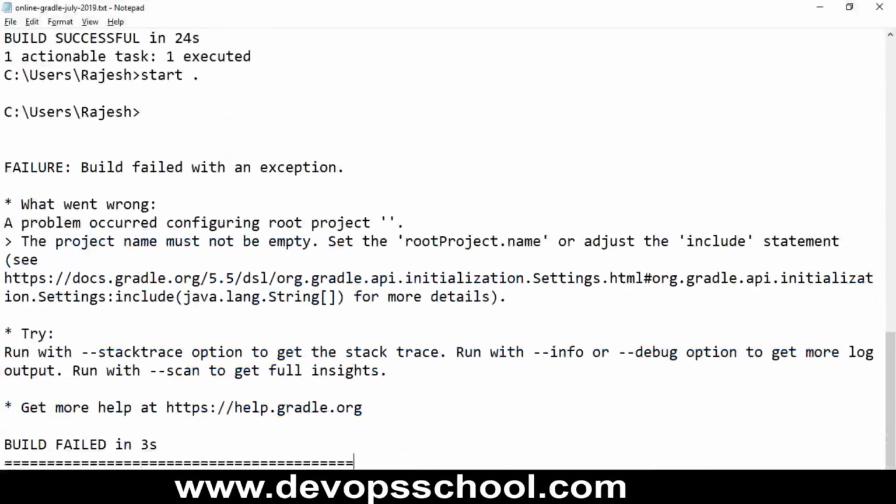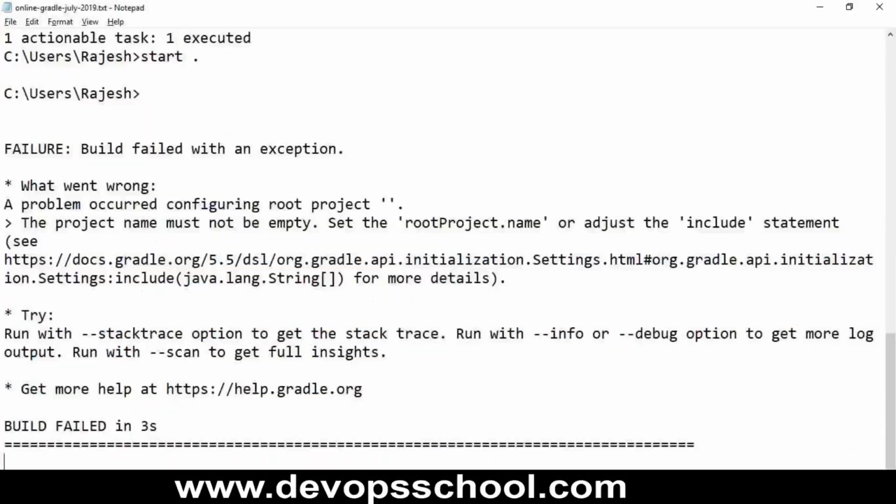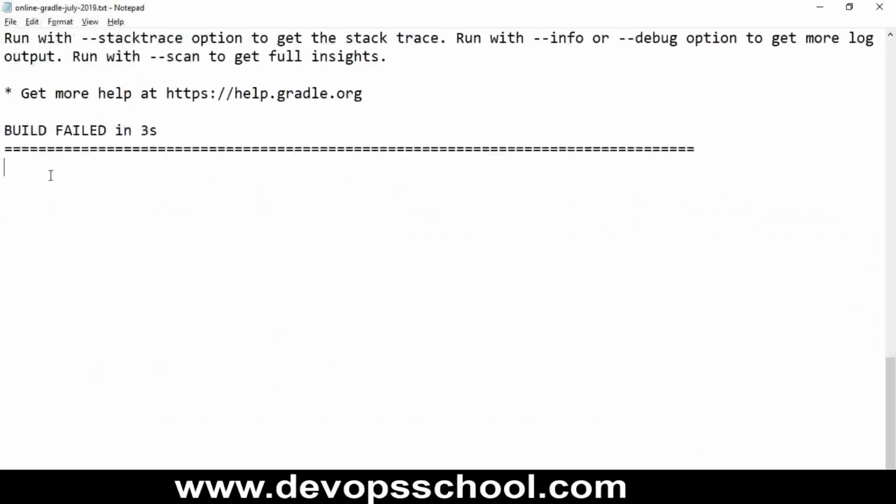Now the next thing I will do is understand Gradle programming. So now let's understand this Gradle programming. Gradle is made up of plugins. Okay, now what are the plugins?